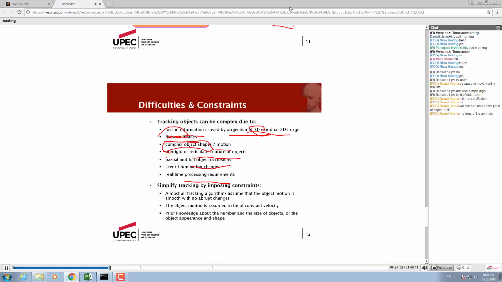Because of these difficulties, if we have to satisfy all these variations and difficulties, it is almost impossible to develop the tracking algorithm. So normally we are giving some constraints to make the problem of tracking more realistic to implement. First of all, almost all tracking algorithms assume that the object motion is smooth with no abrupt changes.